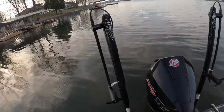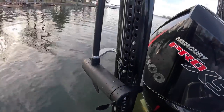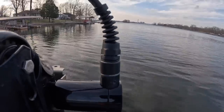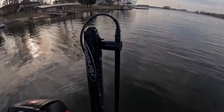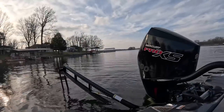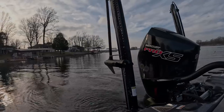They will go on multiple different Power Poles and the wrap - they will not go on Talons, as those extend through the tubes. But Power Poles and Raptors, you're good to go. Here's a really good close-up of the Crappie Brakes. I have Power Pole Blades, 10-footers, and it was just a great install - very clean. It's not sitting on the back of the deck of your boat, and they seem to operate the same. I can still use my Power Poles.